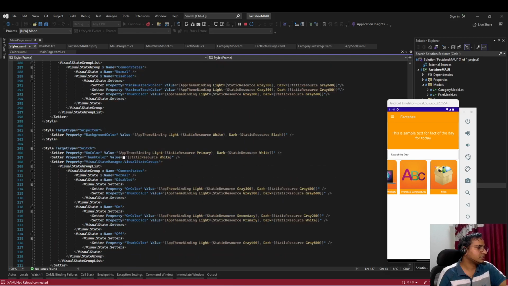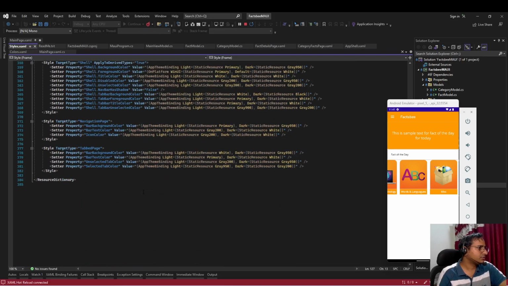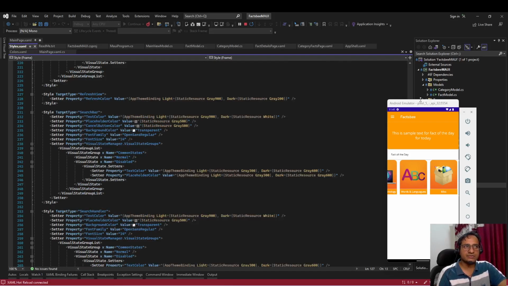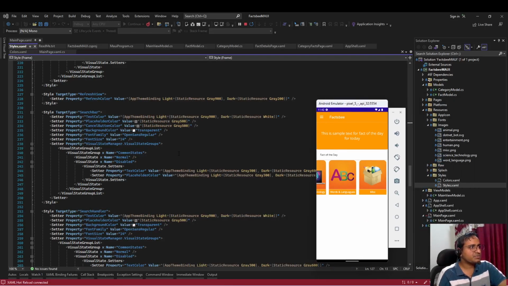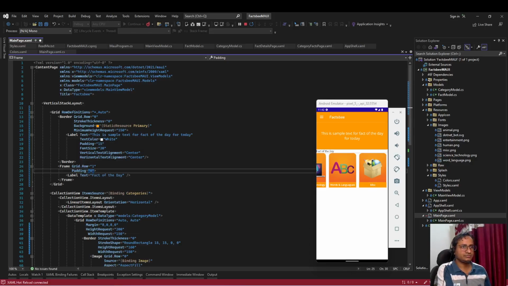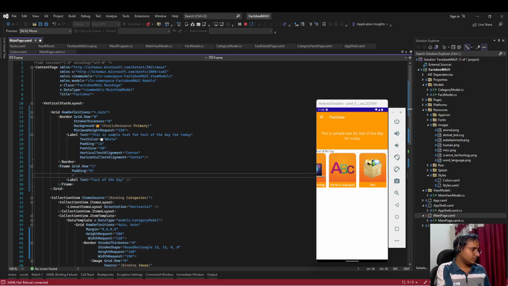So yeah, these styles are getting set from this file, and frame comes with some default styles as well. So we are going to override this. First thing, we are going to set padding to 0. Next, we are going to set the margin to 0.